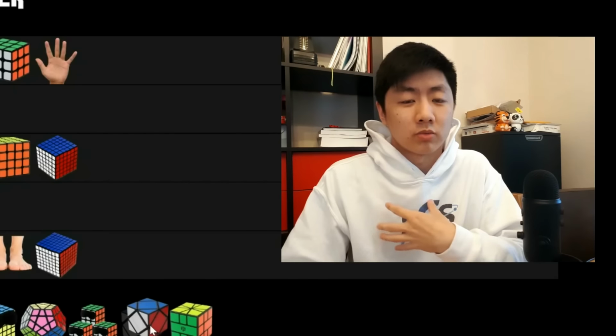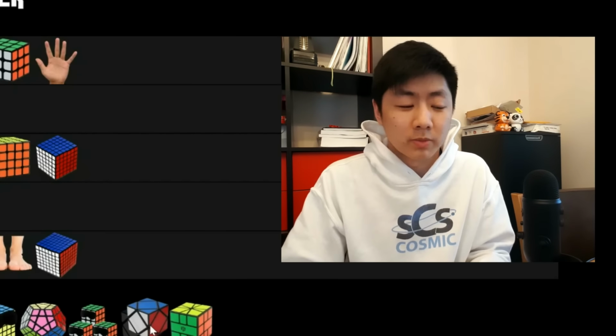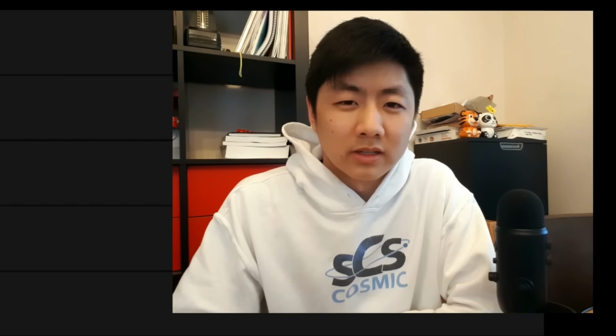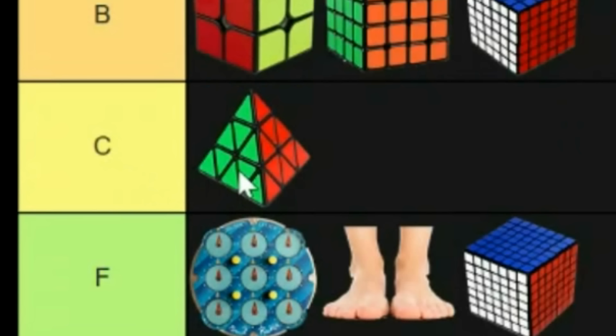So for Skewb, interesting story. One day someone came to me at school with a Skewb a long time ago and asked me if I could solve it. And I said, no, I've never seen this puzzle before, but let me try. In like 10 minutes, I figured out a method on how to solve this. So this is actually like the easiest event, I think, out of all of these. Maybe Pyraminx might be easier.